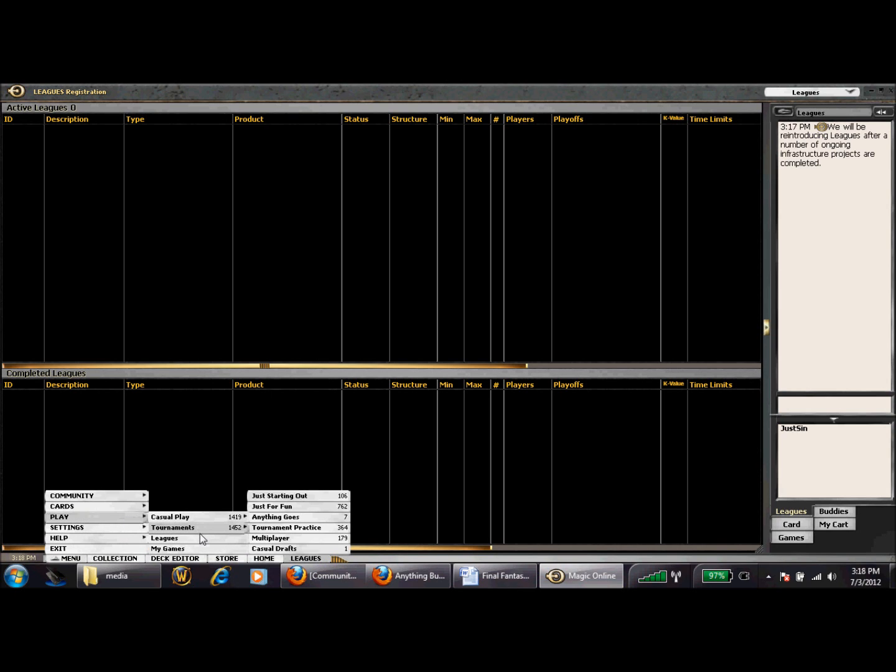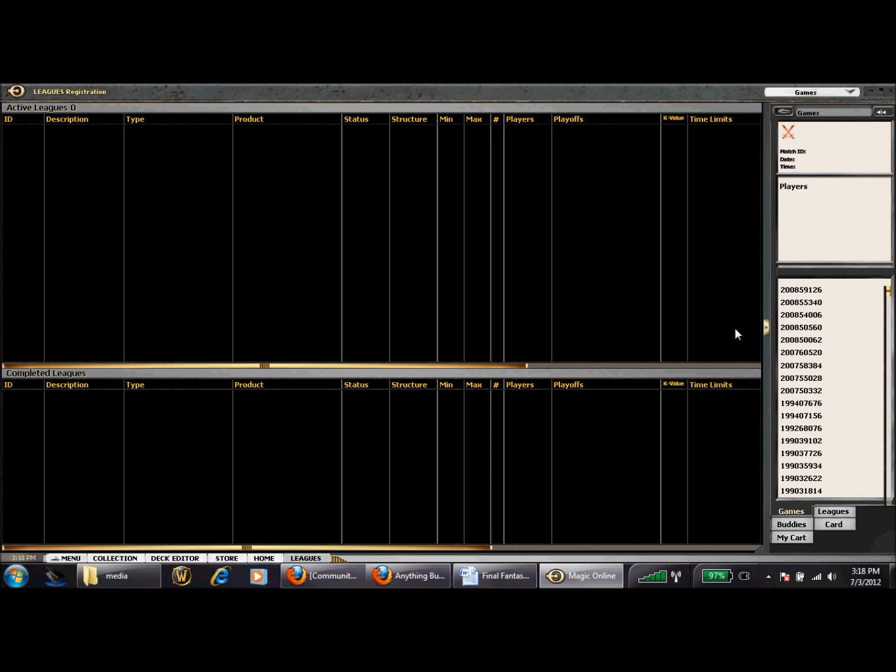So, the final thing is My Games, and this is just going to bring you to the tab here that has all of your saved files. And again, not all of them will save. If you go to Card, it's going to bring you to Collection, Deck Editor, and Store. These are things that can be accessed from these buttons here, Collection, Deck Editor, Store. Again, I don't personally know why you would access it from the menu, but it is another way to get to those spots.